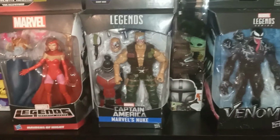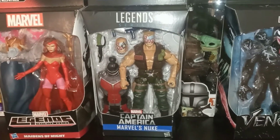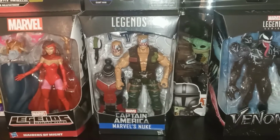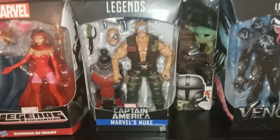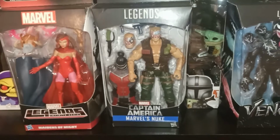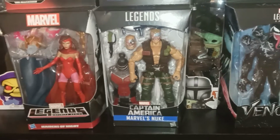Next, we have one of my favorite characters of all time. This is Nuke. Nuke has battled Wolverine, Captain America, Daredevil. His first appearance is in Daredevil. I actually have his first appearance, and it seems to be going nowhere, but it's still a cool minor key issue to have. But definitely love Nuke. Very awesome character, and like I said, he reminds me of Guile and also of Street Fighter. So very cool. All right, let's keep doing it.